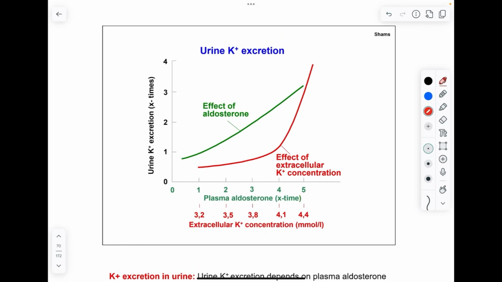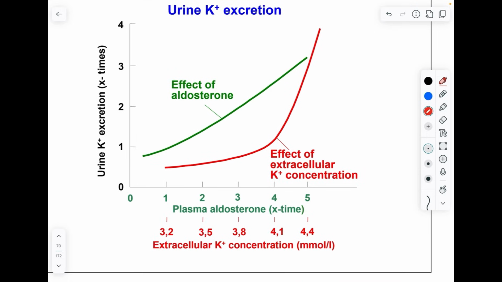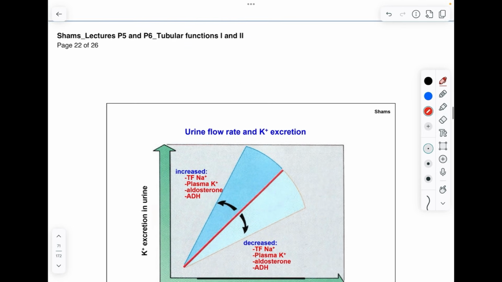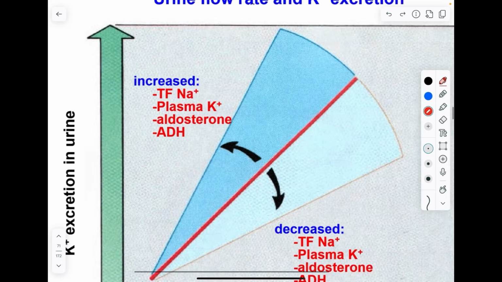Okay. Urine excretion. We have 2 main things that increase the excretion of potassium. It's aldosterone, as we discussed, and extracellular potassium concentration itself also increases it. Just know this, nothing to actually explain. As we said, K excretion will be increased by plasma K concentration and aldosterone. Now, you might ask yourself this: tubular fluid sodium, why does it increase potassium excretion?